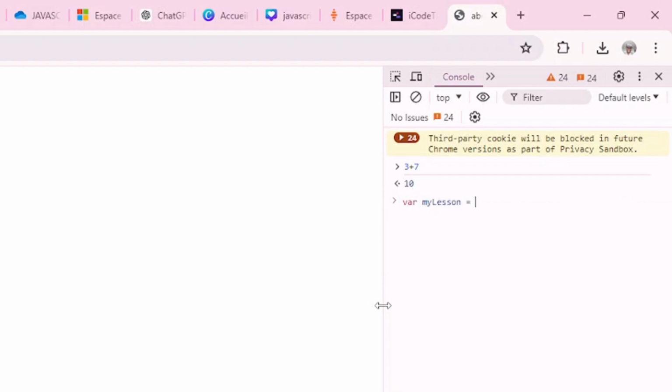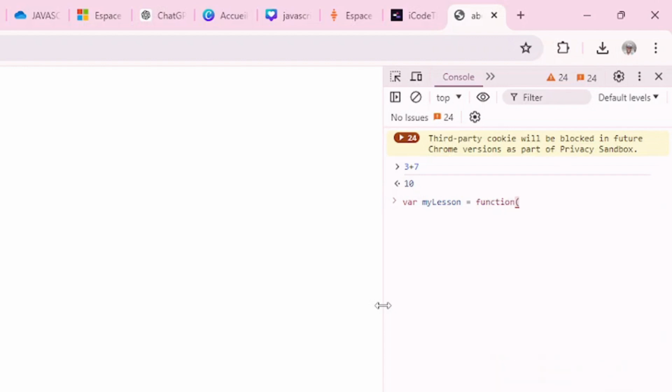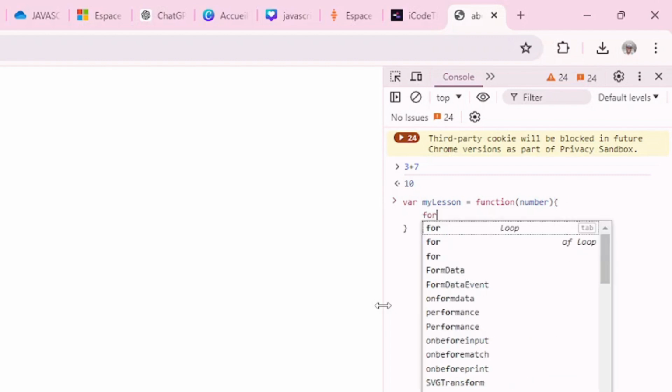Okay, I call my lesson function. Inside the function, we put a parameter number, and you create a curly bracket, press shift and enter to go to the second line, and here you write the for loop.